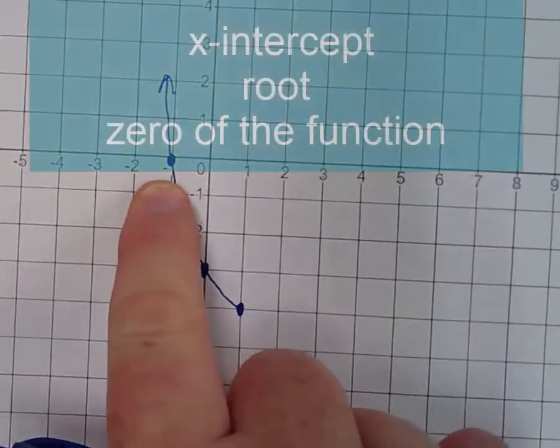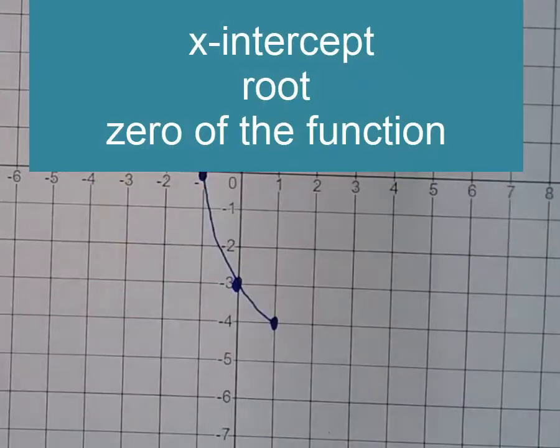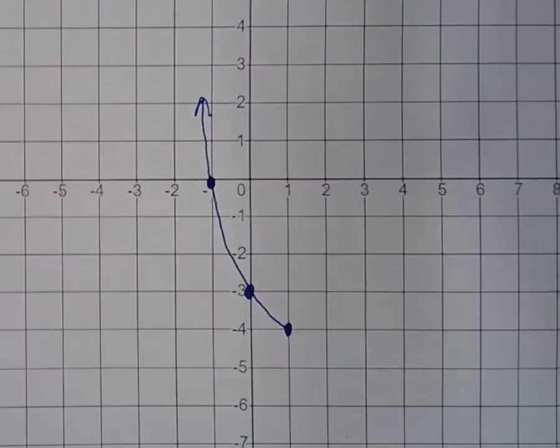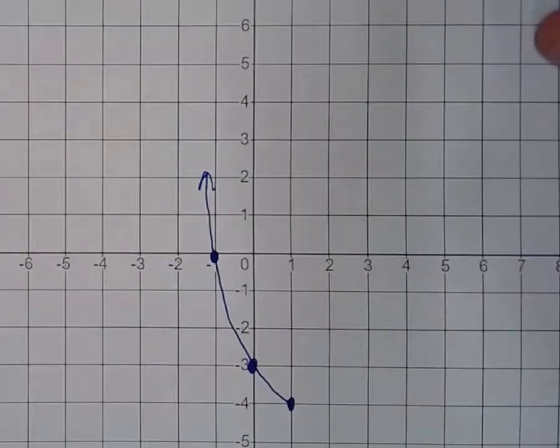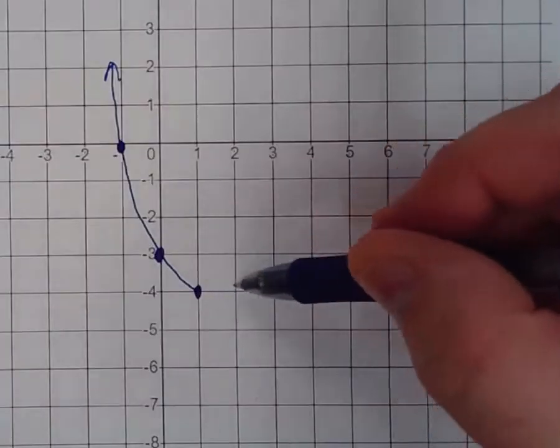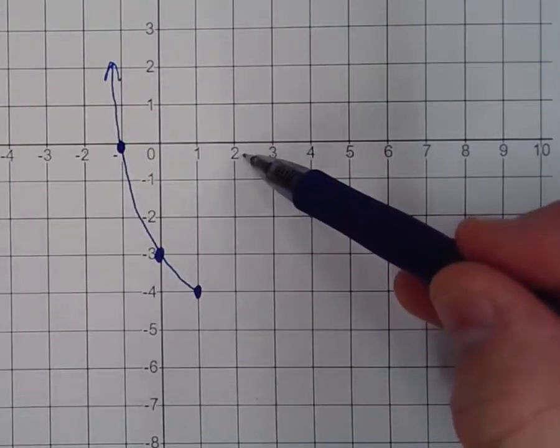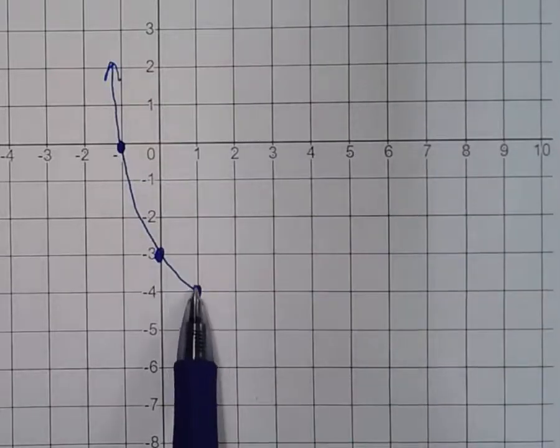So the x-intercept, also called the root or the 0 of the function, those all are different ways of saying solution. So there's one of my solutions, but remember, this is a curved graph. And this could make a U-shape, so it's possible I could make this graph come back up over here. So I'm going to pick a couple more points. My next one would be a 2. Or you might notice some symmetry.